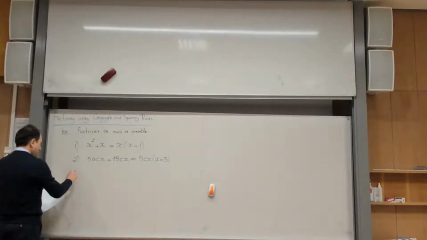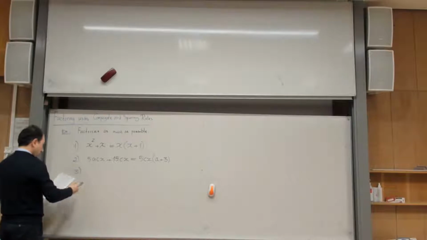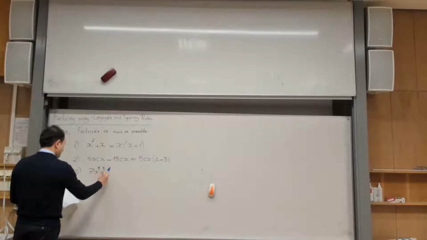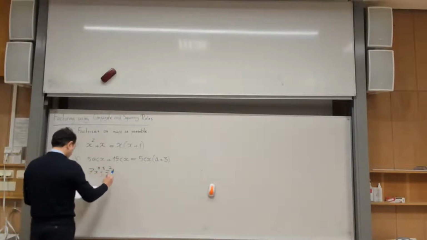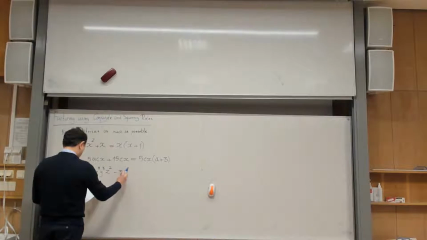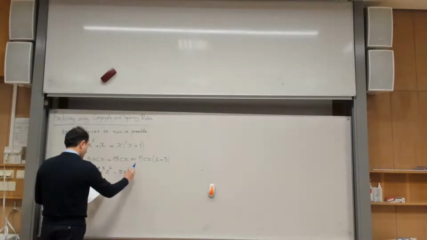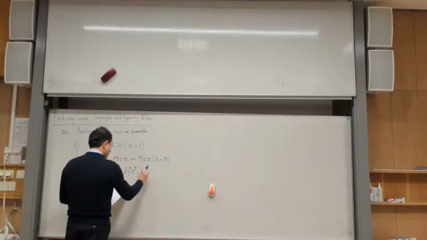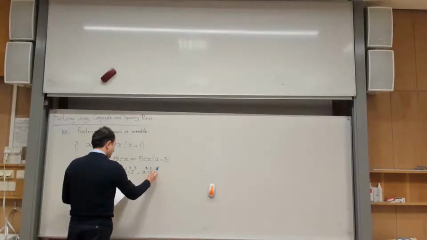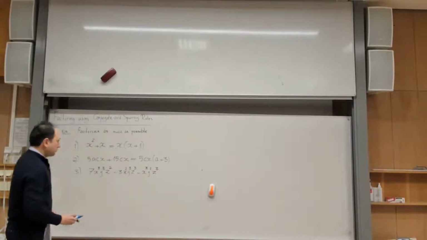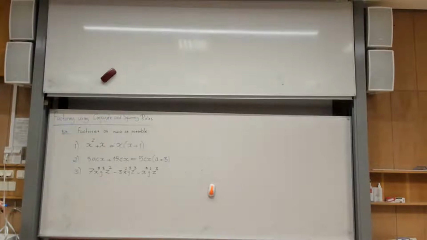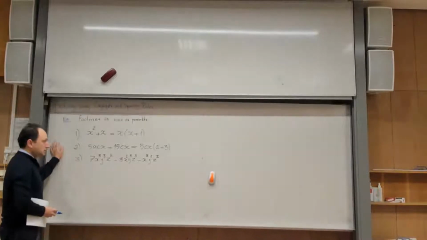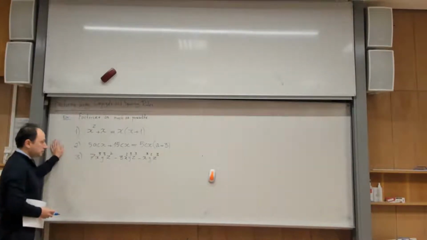So, for example, number 3. What can I write for this one? 7x cubed y cubed z squared, and then I have minus 3x y cubed z cubed. So let me make it x squared, and then minus x cubed y squared z cubed. So if I want to factor something out, what is that expression that I can pull out here? The maximal factors in common. You have to pull them out.